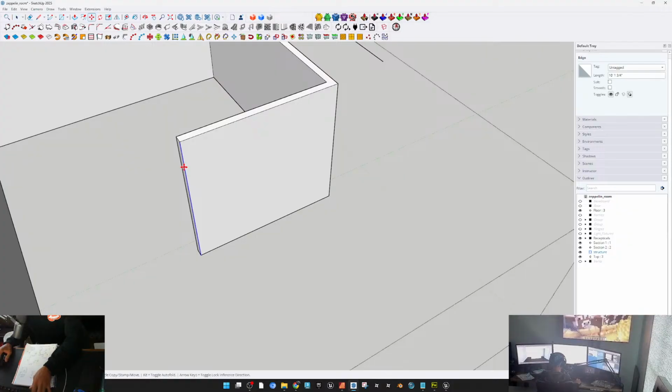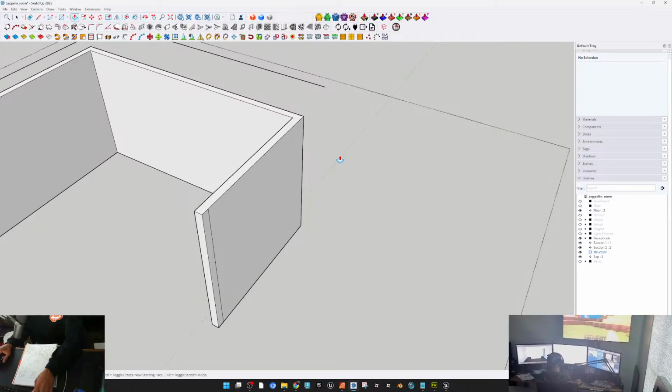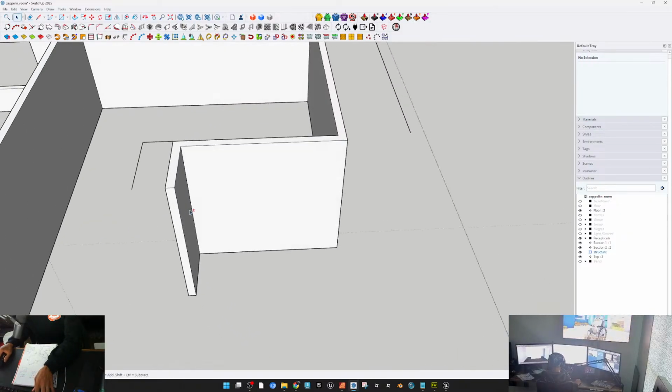Let's do a move and copy this line from here along the green axis to this corner, and then push pull. So before I do that though, let's draw a line out this way, and then on the red axis 52. Perfect.